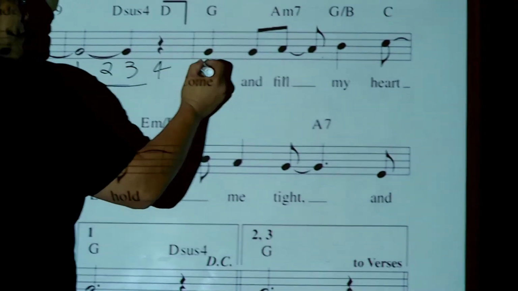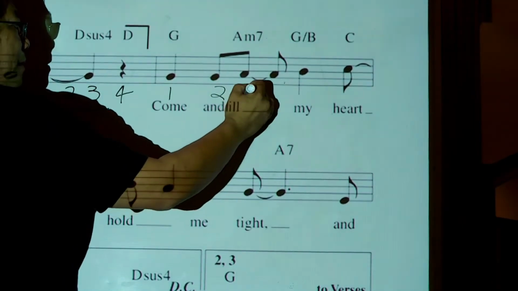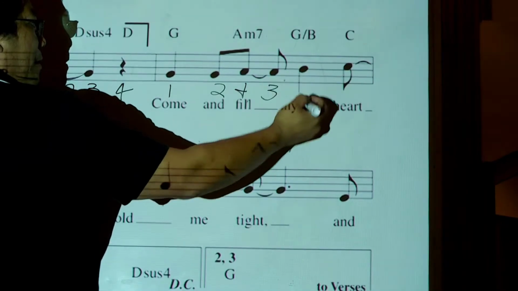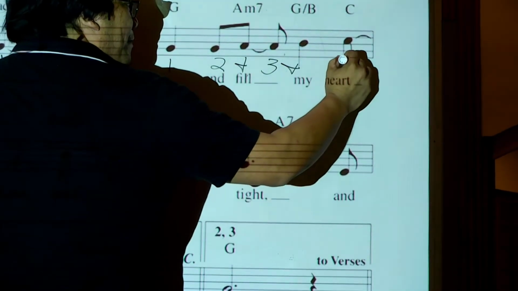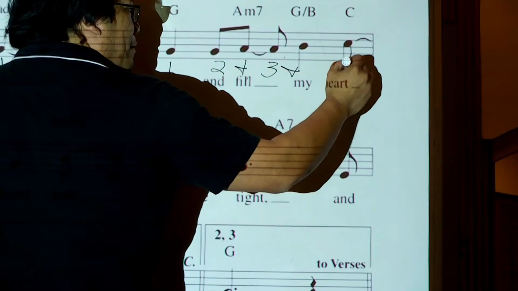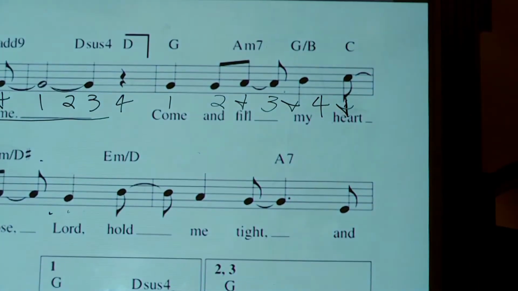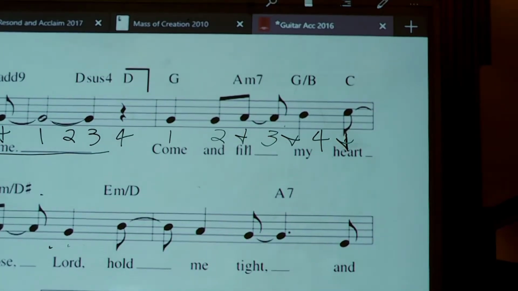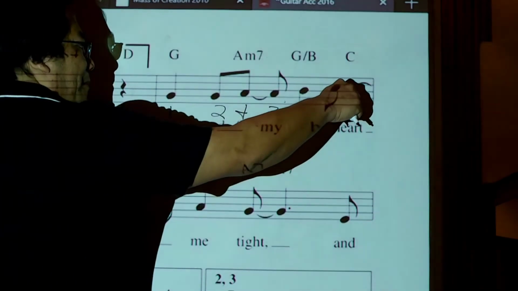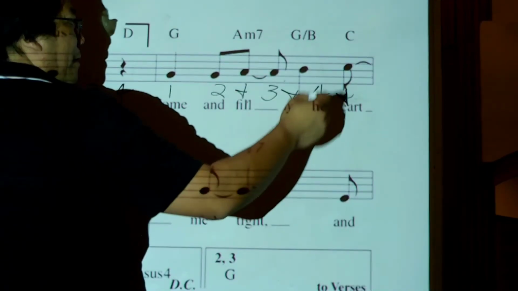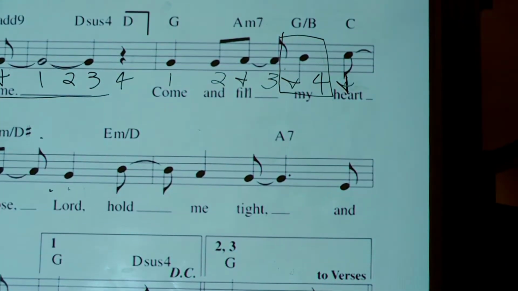Moving on, what beat number is this? 1. What beat number is this? 2. This. And this. 3. This. And this. And of 4. Oops. There you go. I'm going to put the 4 in between here. So, doesn't that look familiar? It's exactly the way it is here. Right? From the beginning of the measure up to here is exactly the same. Okay? Exactly the same. So I'm going to draw a box around here, okay, start on and.